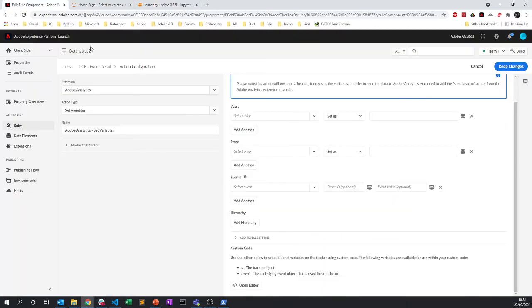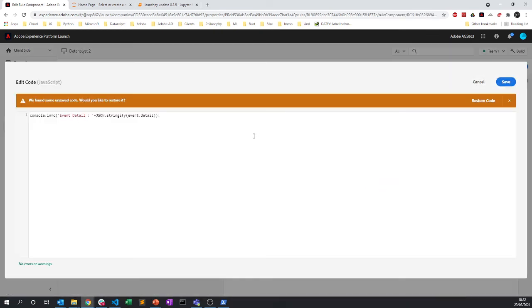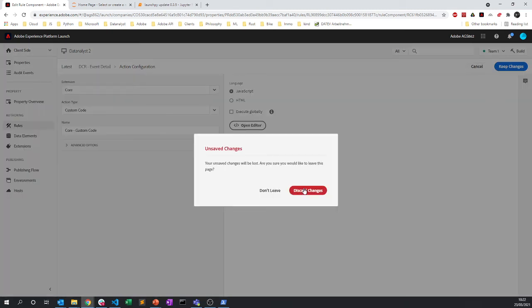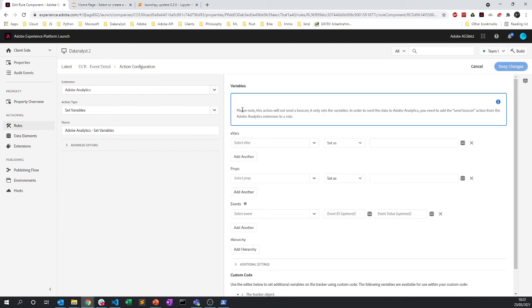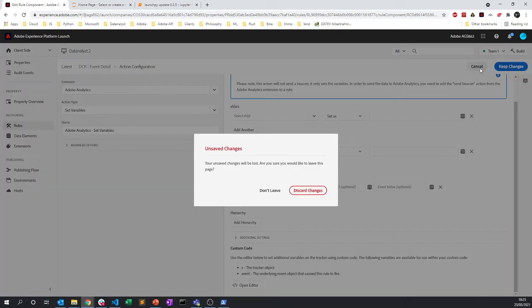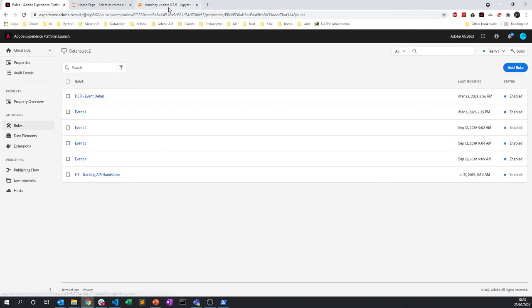And before I'm doing that, let's check it out. Discard, custom code. So let's check. It asks if we'd like to restore it. No, I don't want to restore the code. I'm actually having only a console, so only one line of code, and this is what I'm displaying. The same for Adobe Analytics, I think. I don't know if we showed that before, but it's console.log test in that case. So let's now get rid of this.